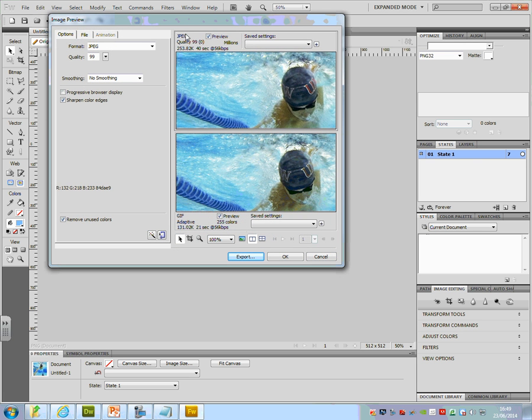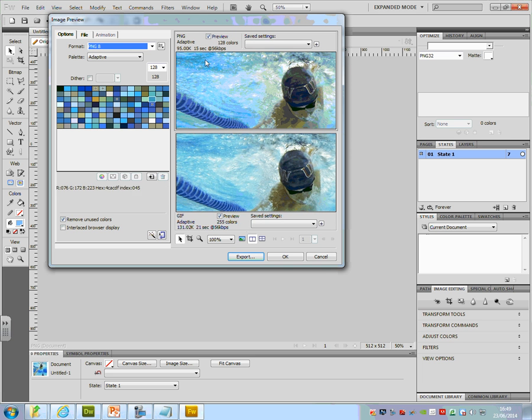And you'll see at the top, it tells you the file type. So this one at the top here is a JPEG, this one at the bottom here is a GIF. If you want to use a different file type, you can choose it from here. So for example, if you wanted to use PNG, if it was what was specified in the criteria, always start with PNG 32 to begin with. That's the best quality. Now you can see here, look, that's too big. So I can drop that down to PNG 24, still too big. I can drop it down to PNG 8, and in this case, that's fine.